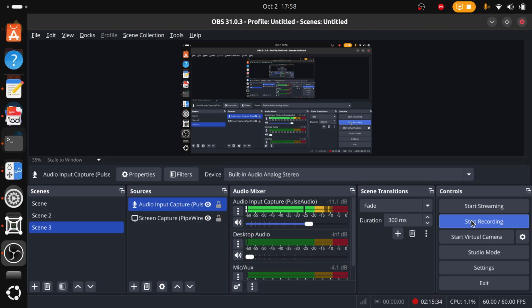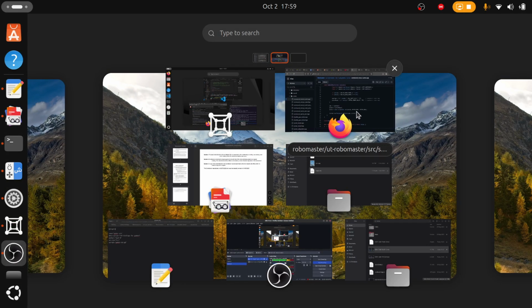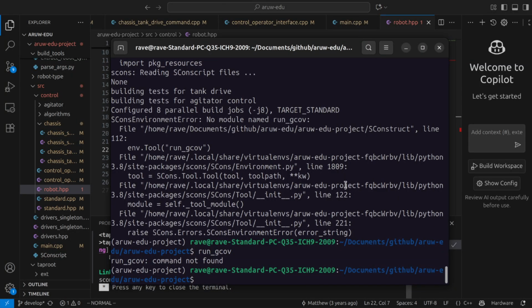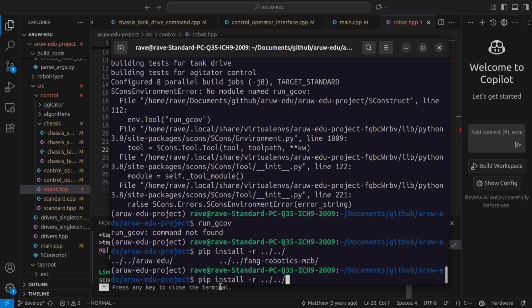From inside RUW-edu, you kind of just do ../../../ until you get into the other program directory with the requirements.txt. Here, let me show you. So all you do is pip install. Wait, hold on, let me get to my terminal. Okay, what do I do? So you're in a pipenv in the ARUW-edu project, right?